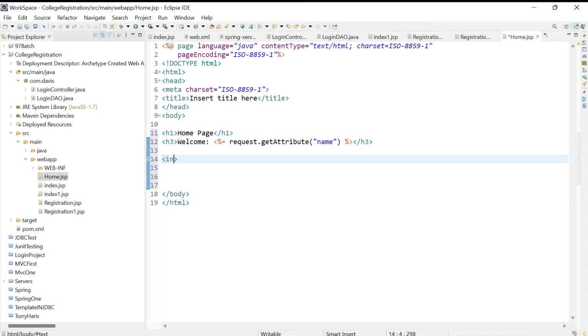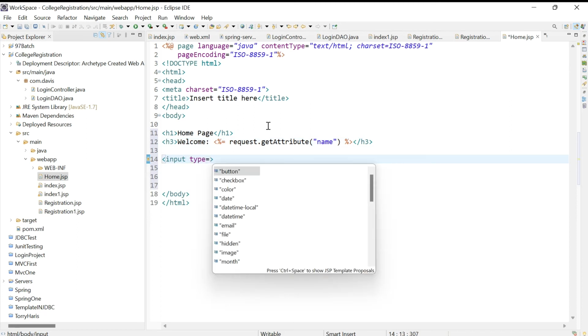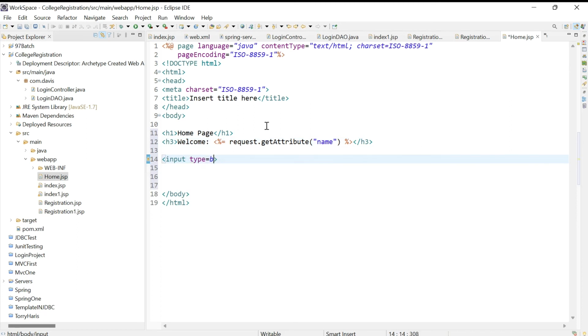We can provide input type equals to button, onclick, it will call location.href. href is reference.